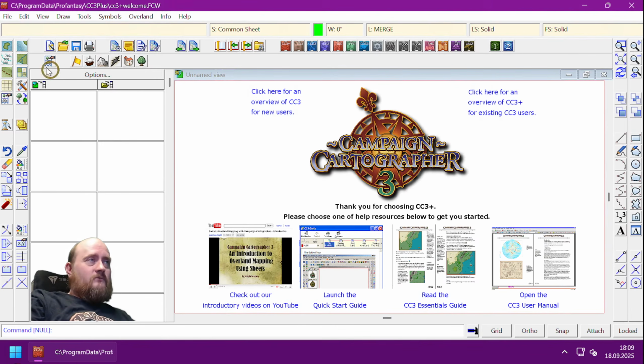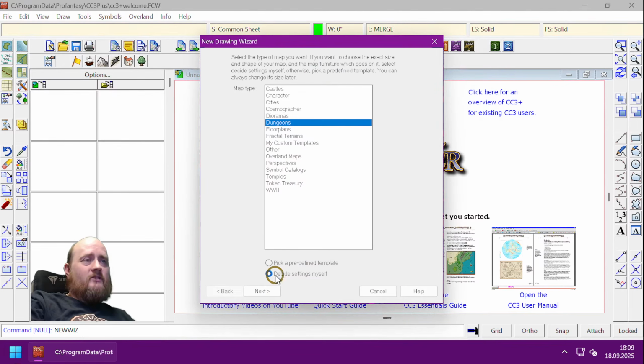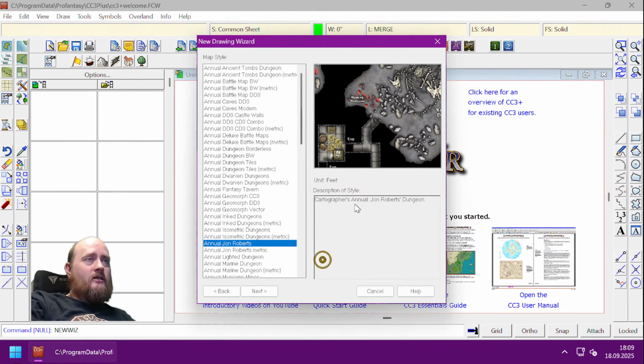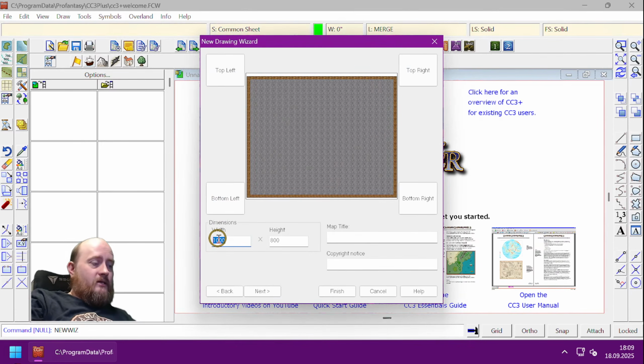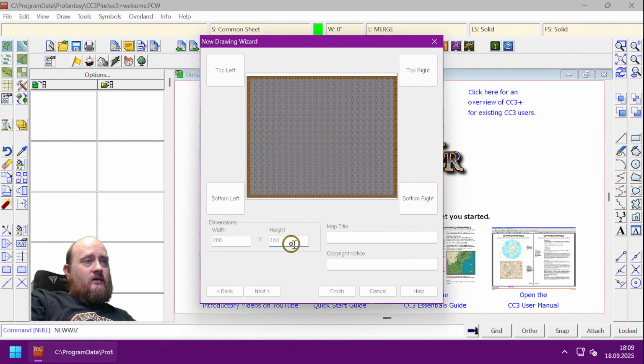So I'm just going to start simply by generating a dungeon map. So let's make a new map. I'm just going to make a very small dungeon. Let's do the John Roberts dungeon. And let's do something like 200 by 160 map units.